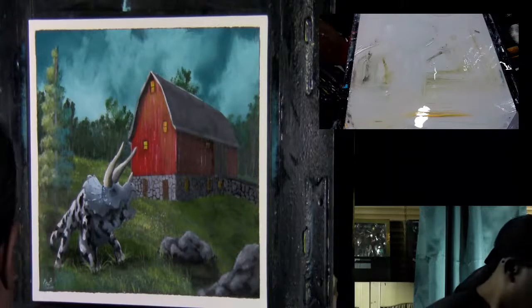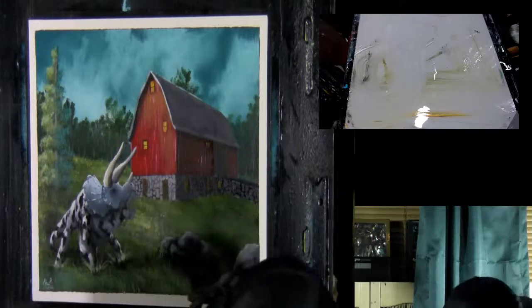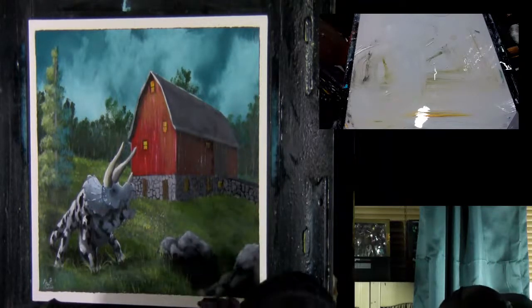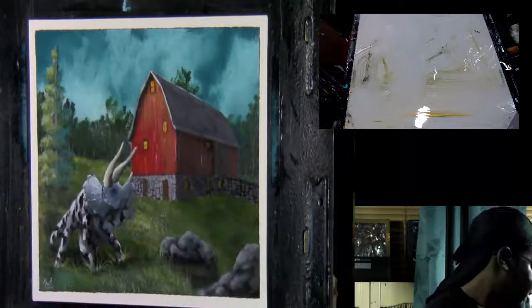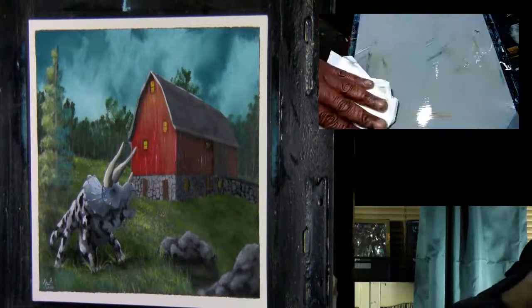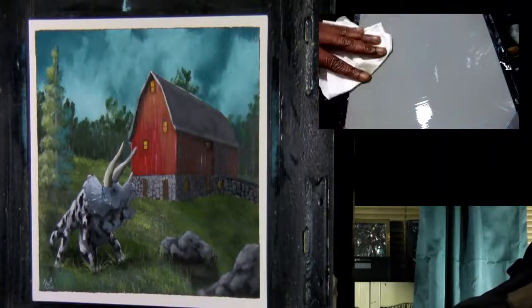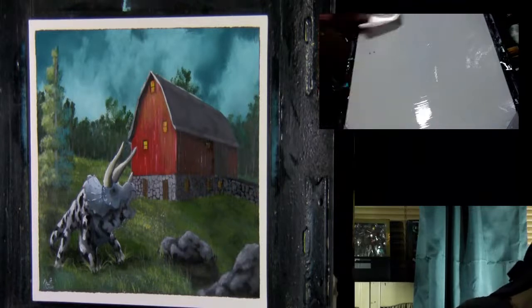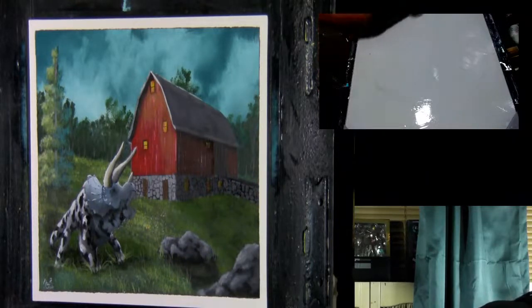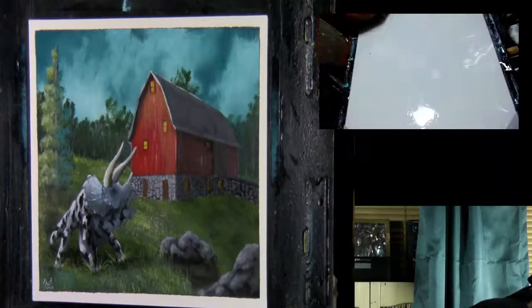All right. More paper towel. Let's wipe this off. I am in the habit of cleaning off my palette. I used to be like a few people and just leave the paint on the palette. Don't do that. You're just killing yourself. You just wipe it off. It's clean as a bean. Only takes a few seconds.